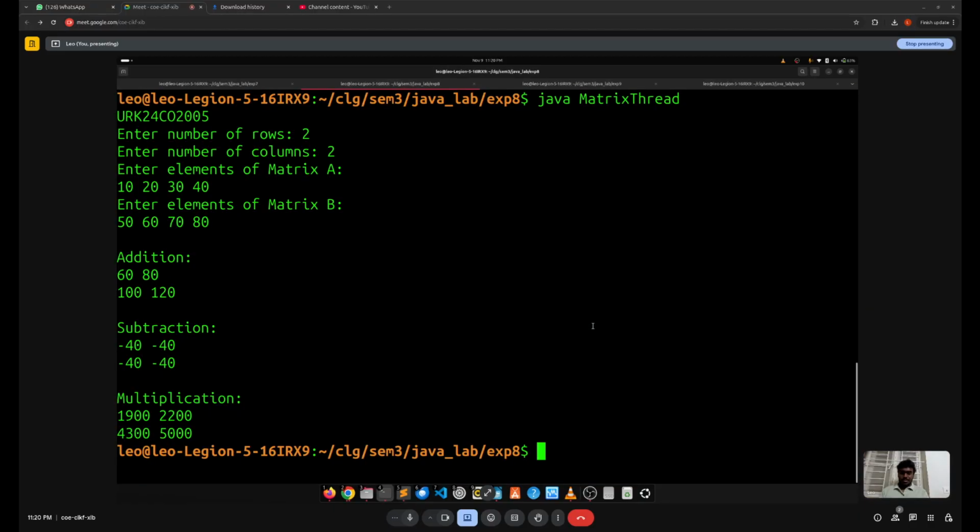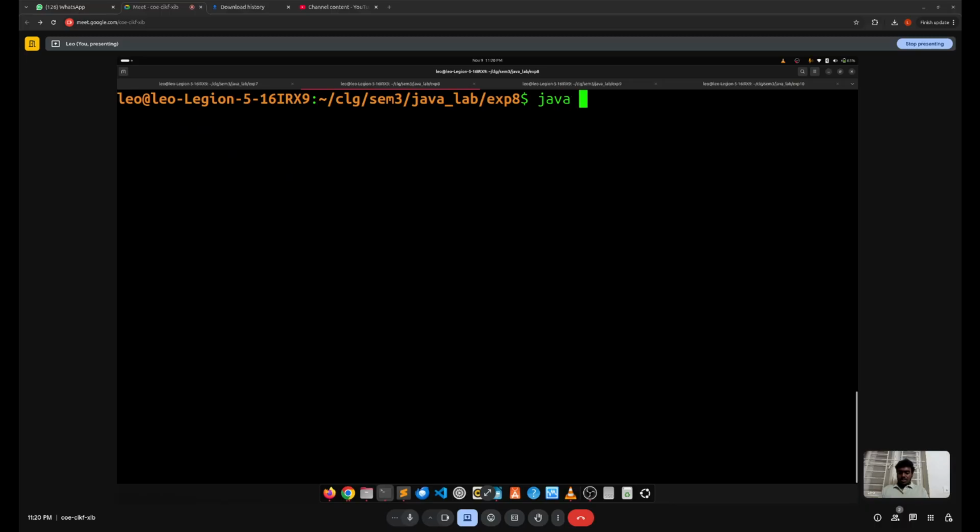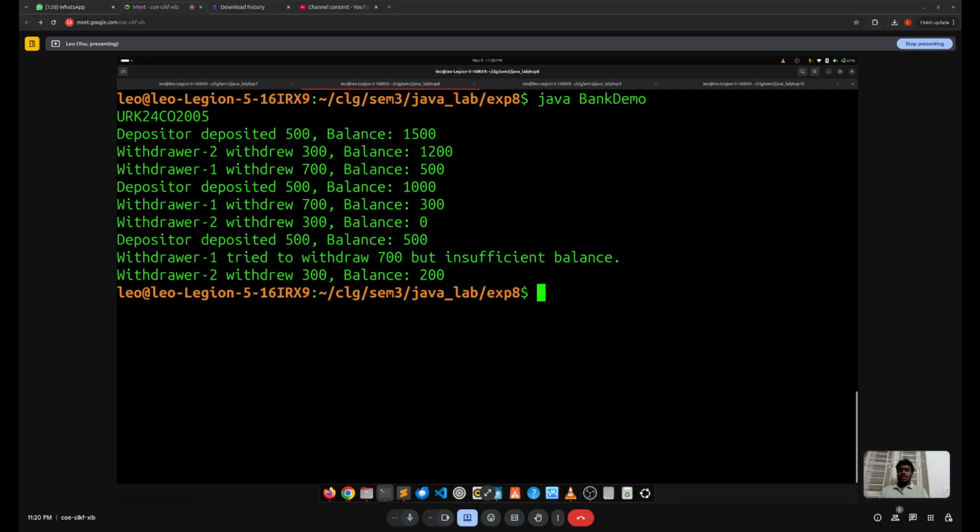While running this code, you can see that the deposit and withdrawal happen simultaneously, but since we use synchronization, after depositing only withdrawing will happen, and after withdrawing only deposit.